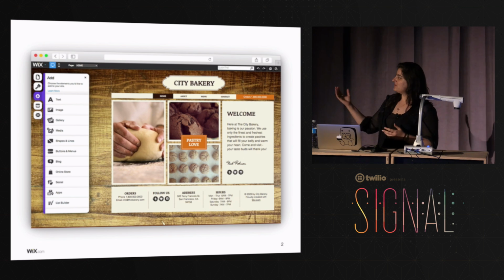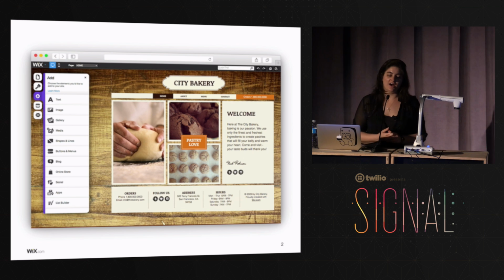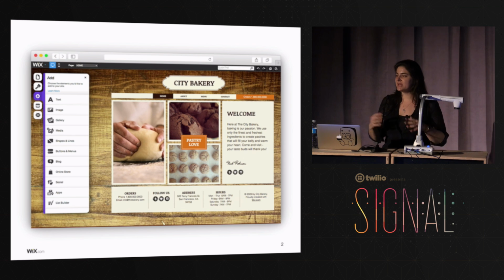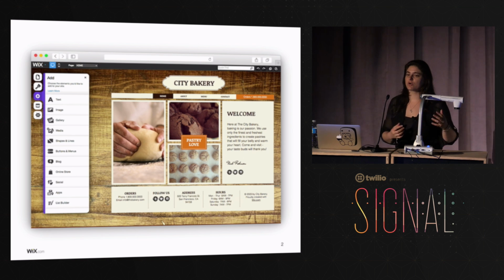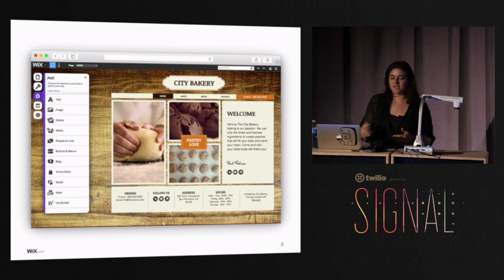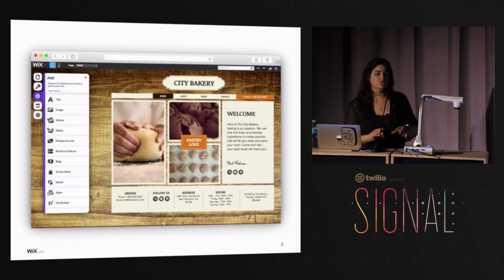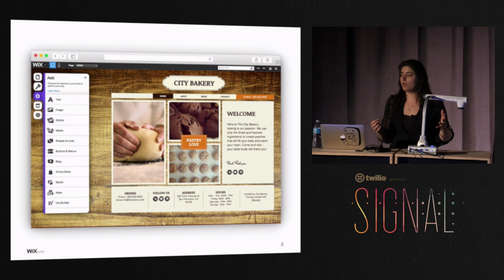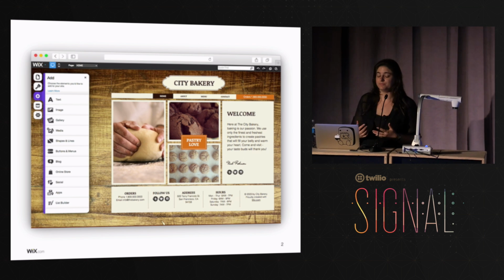We have this WYSIWYG editor. It's very, very pretty, where our users can drag and drop different components onto their site, and within minutes they can create something that they can show their coworkers or colleagues or their customers, of course. These components are text elements, buttons, anything you would expect to find on a website. Basically, if you can do PowerPoint, you can build a website. That's pretty cool because it makes building a website very accessible to people that don't have the necessary tech knowledge to build their own.